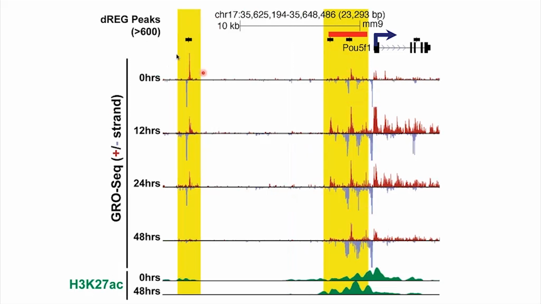But even still, you see the distal enhancer, which seems to be the most active in the ES cell state, is diminishing to almost zero at the 48-hour time point, where it seems to be compensated by the OCT4 super enhancer during this transition. And that one seems to take over the control of the OCT4 locus.